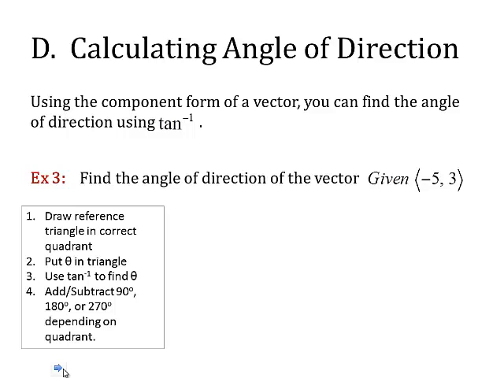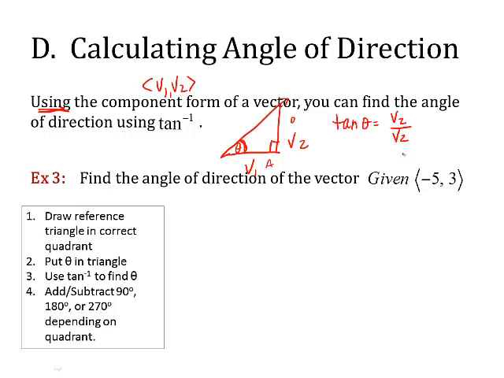Now, how do you find the direction that the angle is going in, like the course on which it's on? Right, finding the direction using the component form of the vector. Remember, it has to look like this, v1, v2. You can find the angle using tangent. Okay, so remember, here's our vector. Here's v1, v2. Theta is this angle right here, at the origin, remember? Well, this is the opposite and this is the adjacent side. So the tangent of theta is equal to the v1 over v2, right?